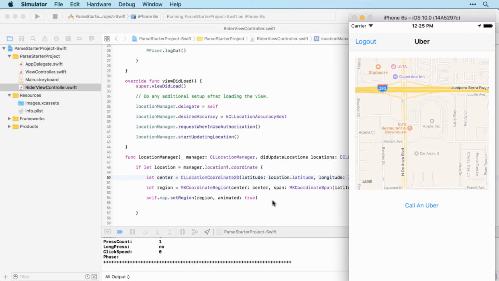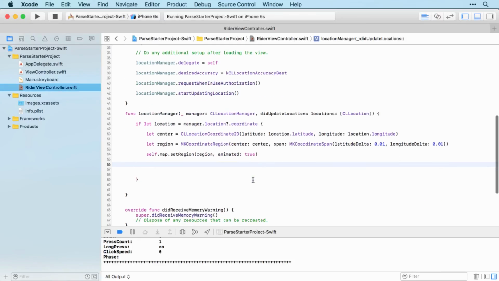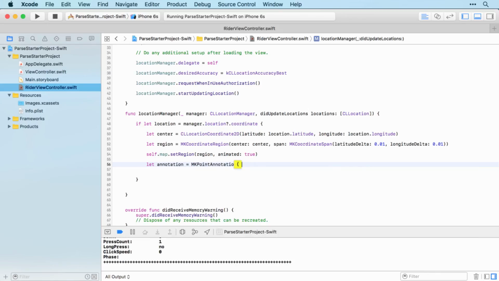Great. So I'm just going to make that a little bit more precise by putting an annotation, a pin, onto the map. And the location here is actually going to be the same as the center of the map. So let's create a new annotation, which is going to be an MKPointAnnotation.